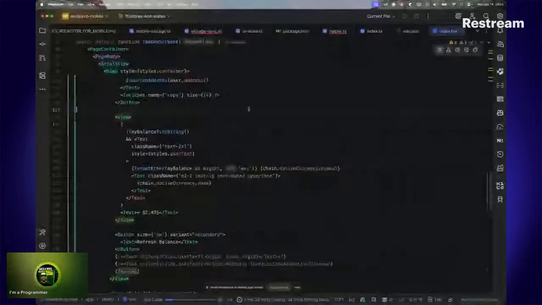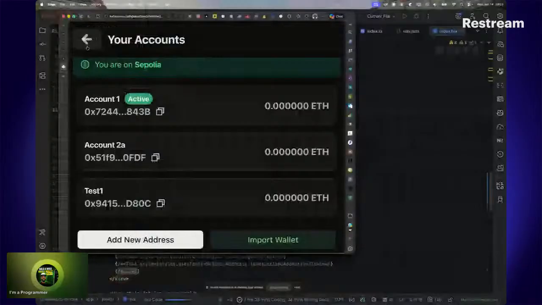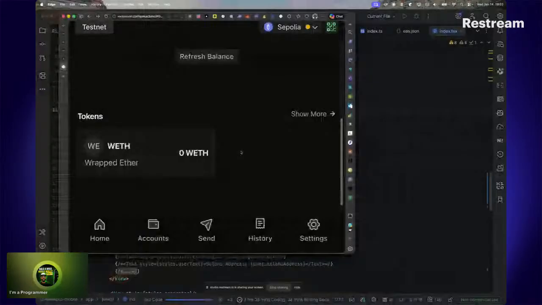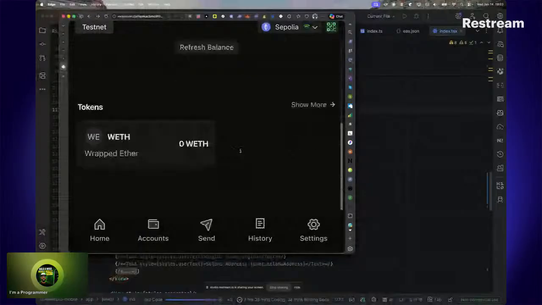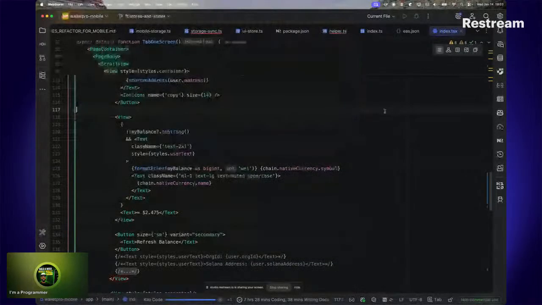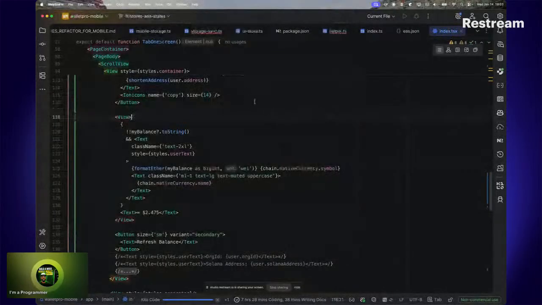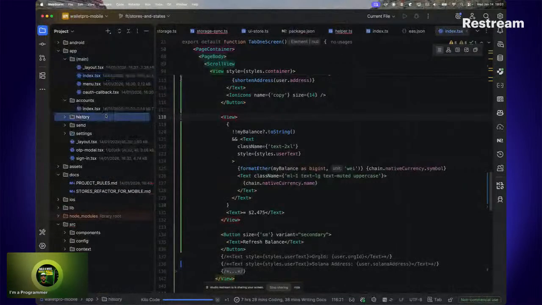So I assume that the home page is working for now or is complete for now. It's not perfectly complete. We need to implement the tokens. We've probably not even gotten there yet. We want to first implement all the other things we need first of all, then talk about the tokens, which we still need to implement too as well. So that's complete. So let's go to the account, right? So for the account, we need to go to account.tsx.